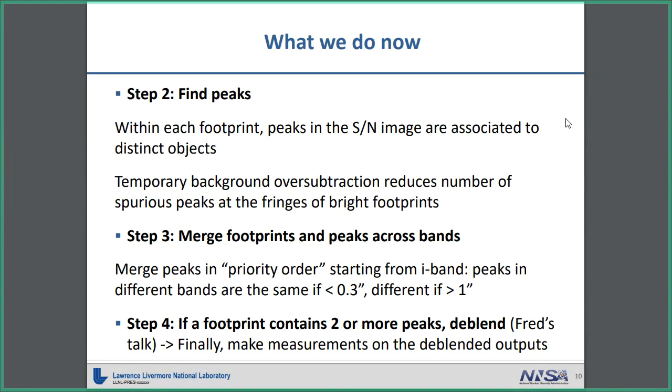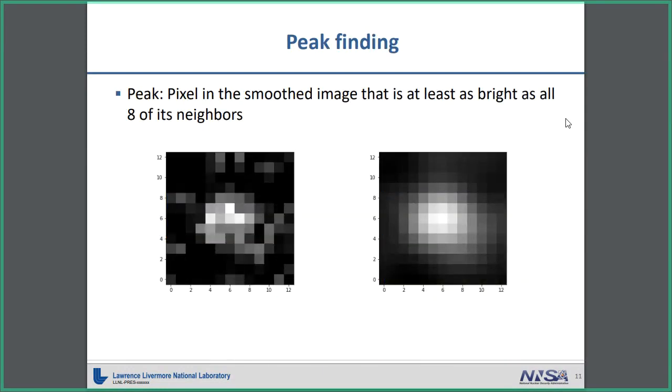You'll notice that I've omitted an intermediate range where we just drop peaks entirely. All right. So that's how we get our merged footprints and our merged peak collections. And finally, we have these merged footprints and peaks, and here's the point where we need to decide how to deblend it in the pipelines. All right, so that's the detection step. Then we get to the deblending step. I hope that's as clear as it can be.